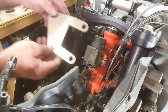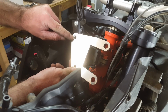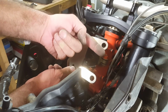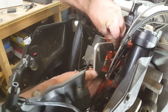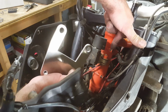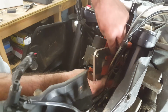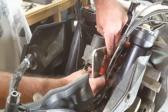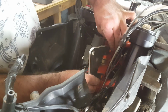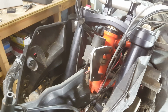Okay, so what we're going to do now is install these plates. Make sure the countersunk side is facing to the outside. So we can put it over. You can see these, we know the spigots, we've already had a look at them. So our two holes go over these spigots, and that is a really tight fit, which is good. So that one's on there.